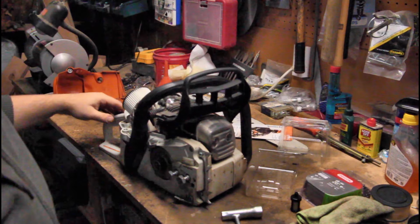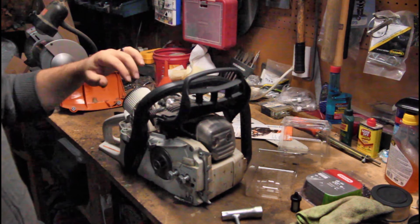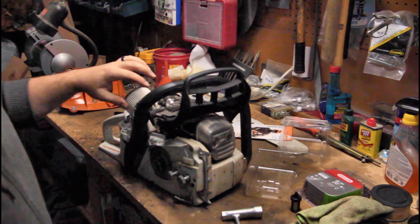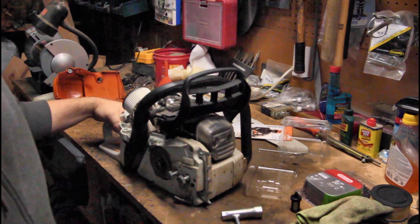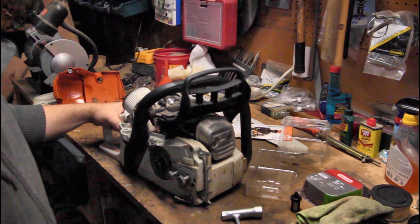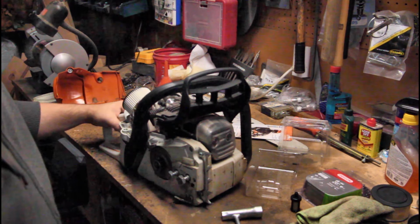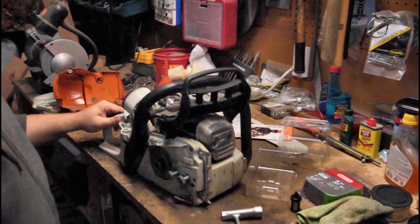Now, some people say don't even worry about it. Some people say just leave it on. Don't need to worry about running warm air in the winter time. Once the saw is warmed up, it's fine. I've always taken it off, and that's what the owner's manual says. So that's what I do. So I just take it off and it's good.